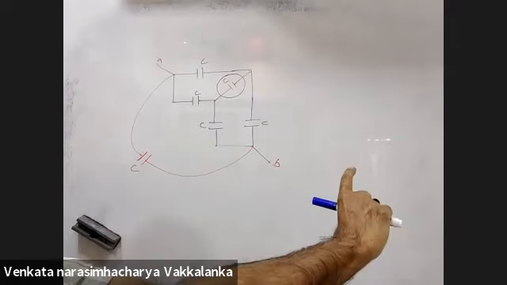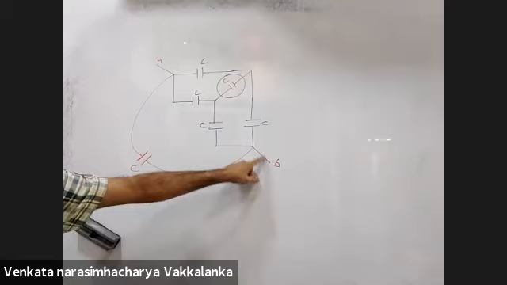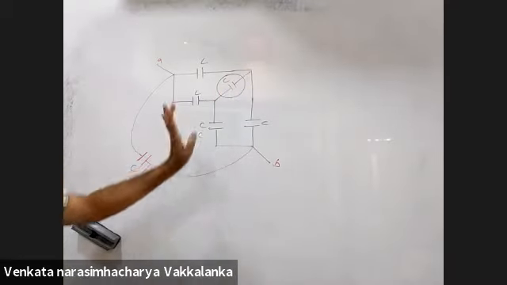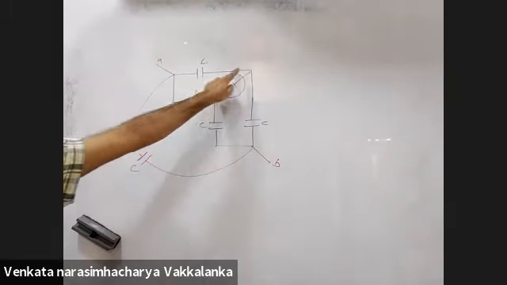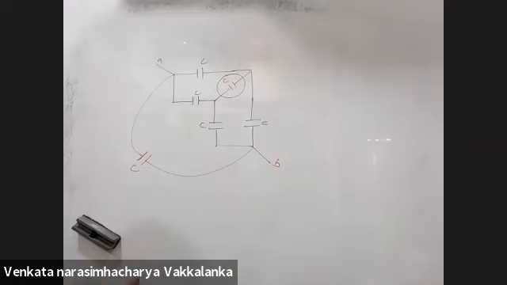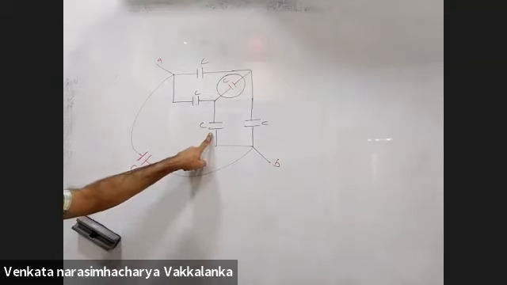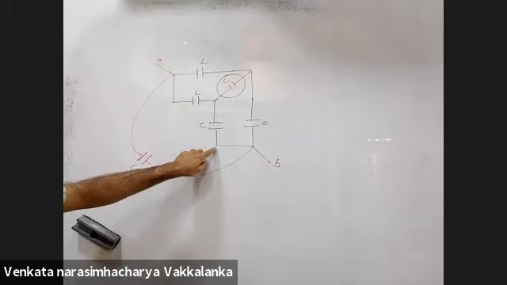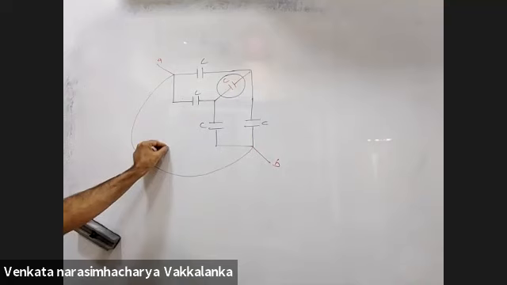Because when this is the input, this is the output, this is the only branch which will be equipotential, this point and this point. You removed which capacitor, you tell me, I'll tell you what. The middle one. The lower middle one. This one. Yes, sir. These both points are not equipotential. Stretch it out and see, bring it out and see.